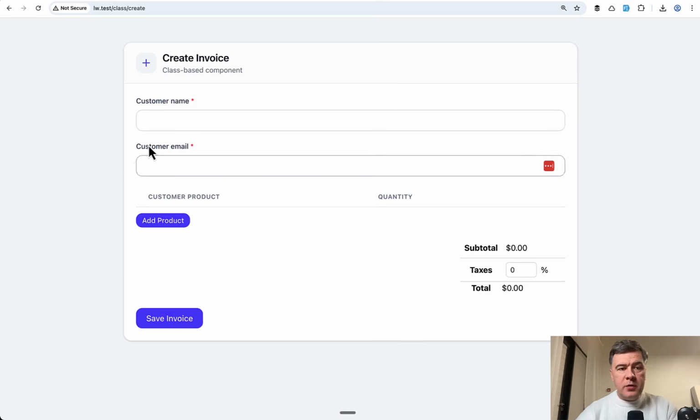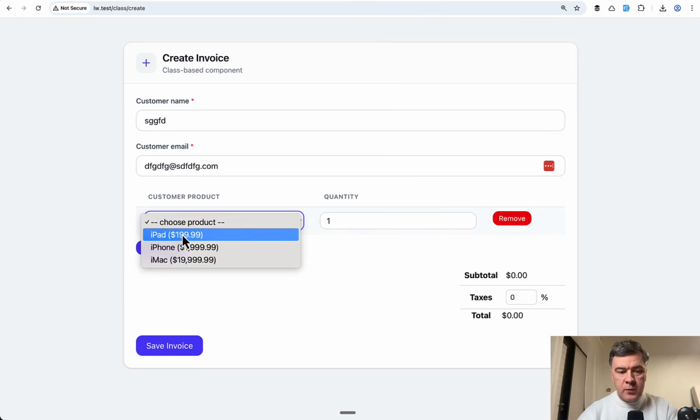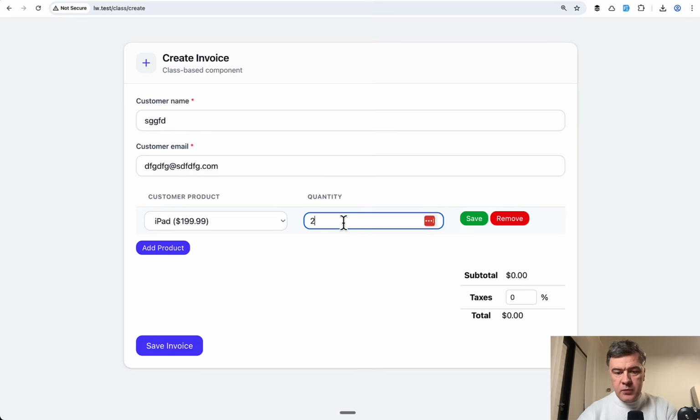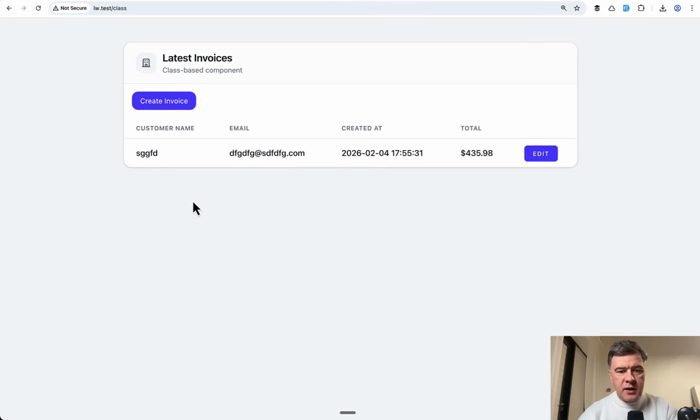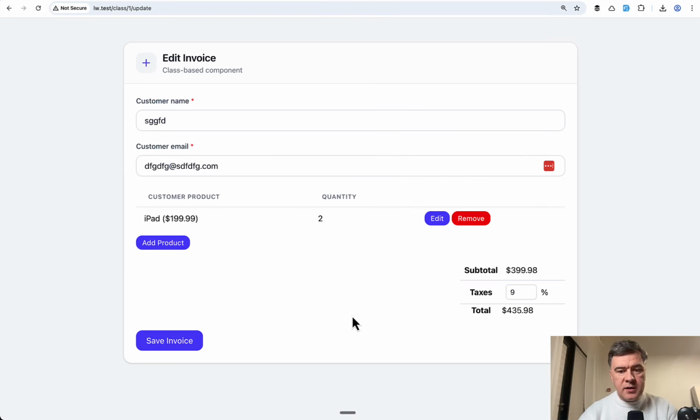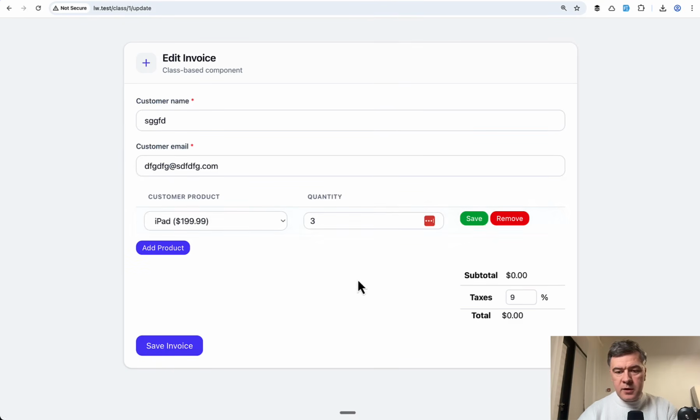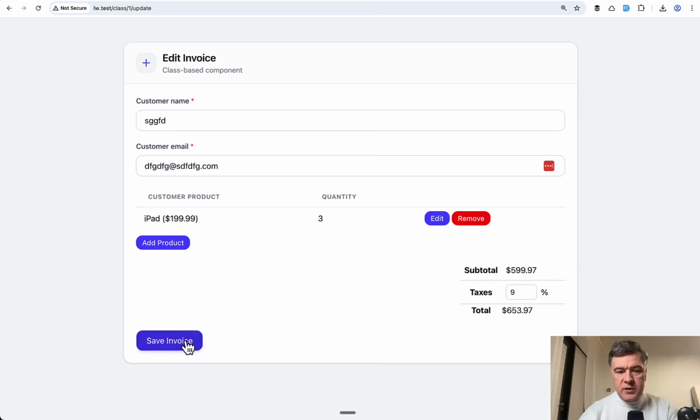The next example, number 3, is more complex. So we will create an invoice with products and auto-calculate the total price. So for example, if we enter name and email, and then we can add a product, we choose the product from the list, and then the quantity is 2, for example, we save, and then these are calculated below. Also, taxes are automatically recalculating the grand total. Then we can save the invoice, and it appears on the list, kind of the table, and we can also edit that invoice later. For example, improve something here, increase the quantity, and then we save the invoice, and then it is refreshed.